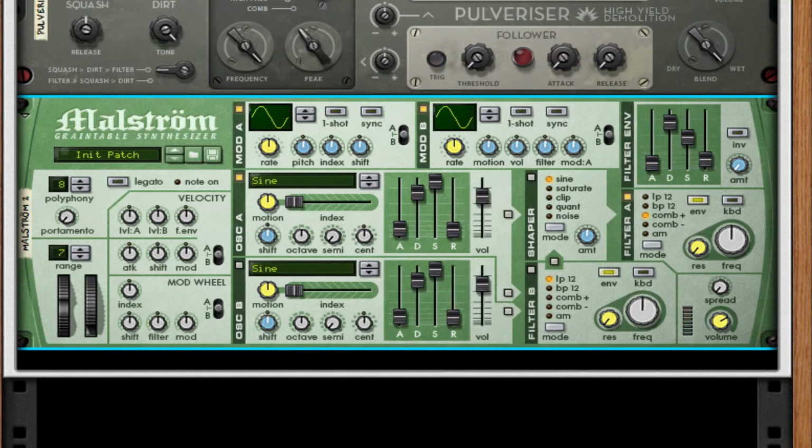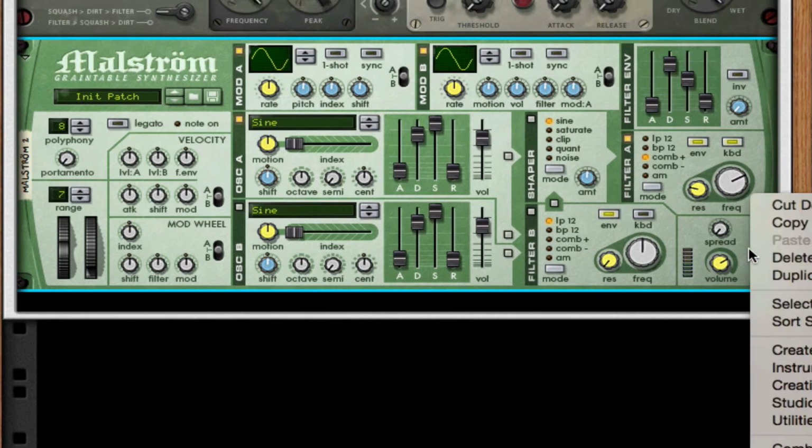So what I'm going to do is turn up my resonance to 30. And for the filter frequency, I'm going to set that to 93, and turn on keyboard follow. It sounds a little bit grittier now.